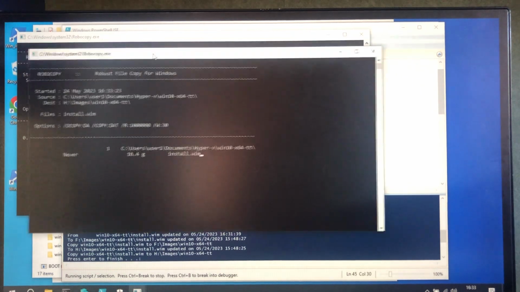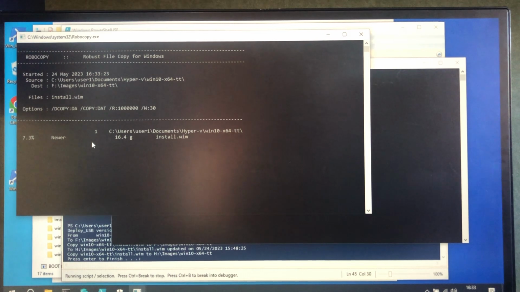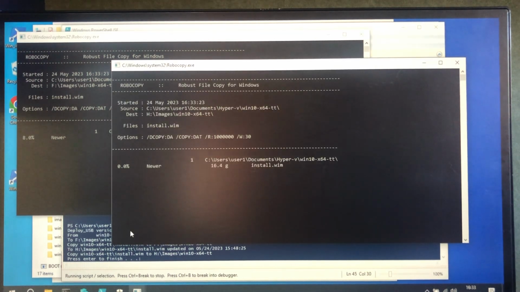And that opens two robocopies, and they both start copying independently. This one hasn't started yet, but it will. There we go. So if you had more USB ports, you could basically plug in all your USBs and let it go overnight. Because you can see that this one is on a high-speed USB 3 port, and probably this one isn't. I mean, it will eventually copy, but don't watch it. Okay, so that's how to keep USBs up to date.